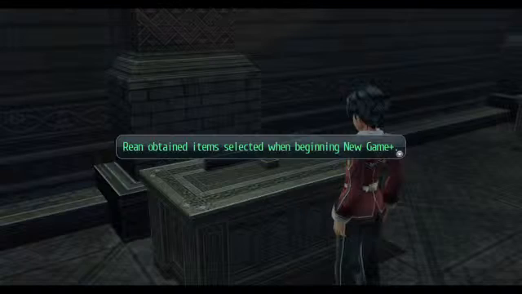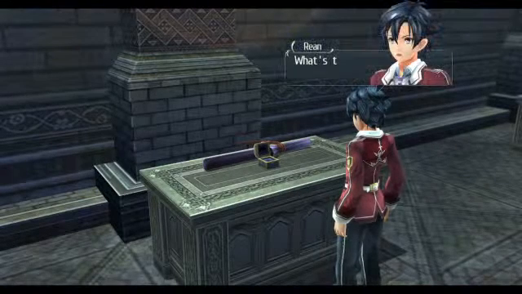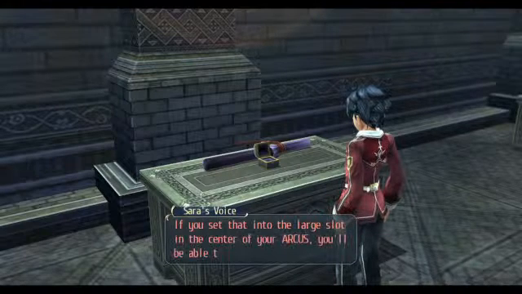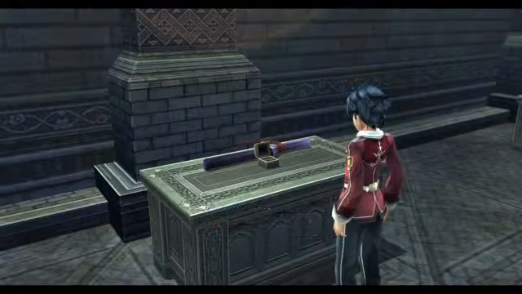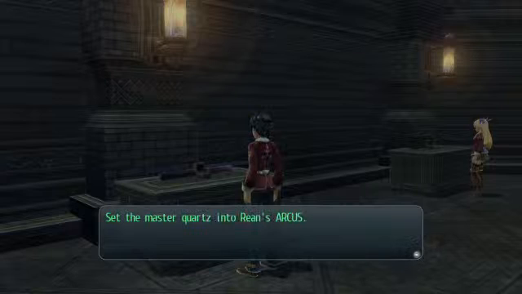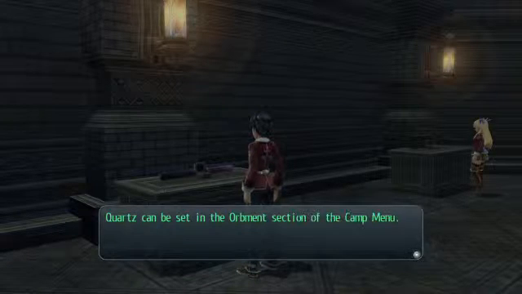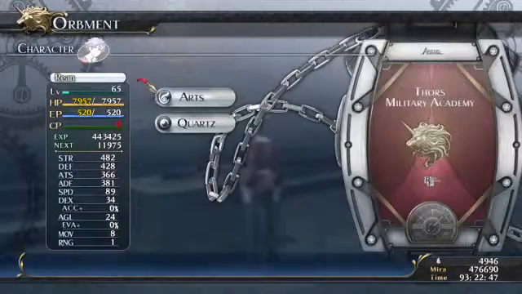Retain items selected when beginning new game plus. Nice. What's this? That's called a Master Quartz. If you set that into the large slot in the center of your Arcus, you'll be able to use arts. Go on, give it a try. Set the Master Quartz into Rean's Arcus. Quartz can be set in the ornament section on the camp menu. Okay. Let's do that.